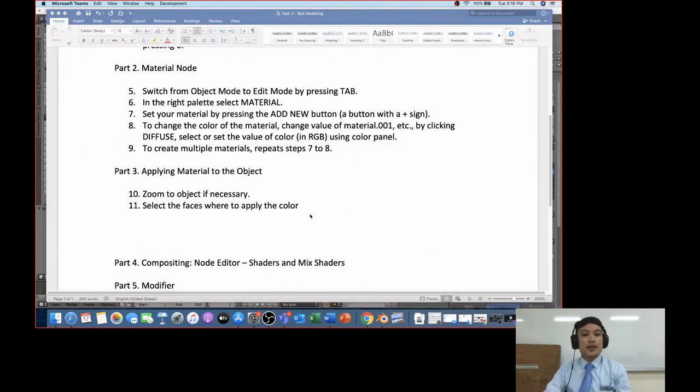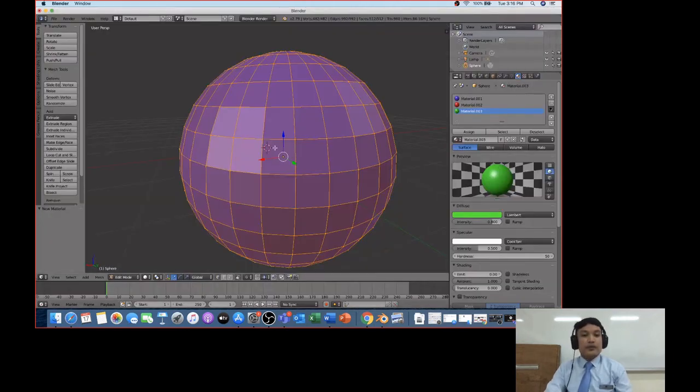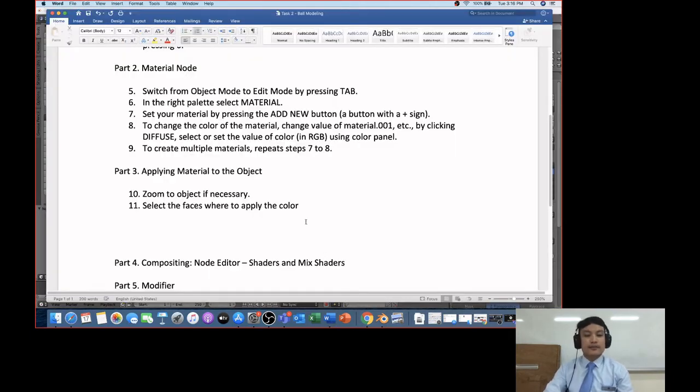Thank you so much. So we have to select the faces where to apply the color. So how we will do it? You know this one, right? We did it last time. So you have to go to the bottom. You have to go here, choose the face select. Use the face select method.